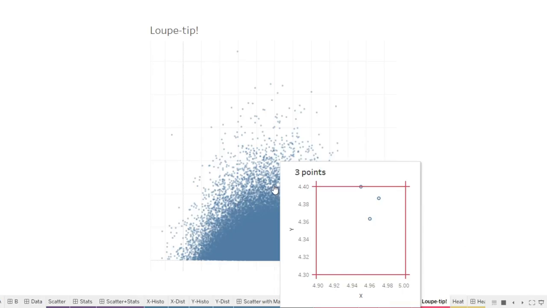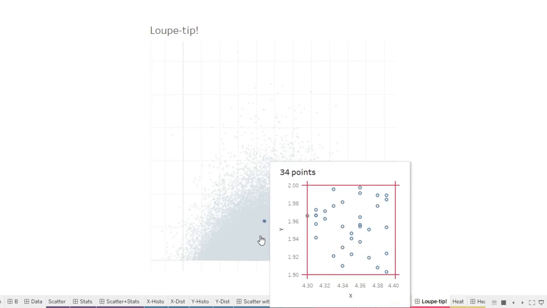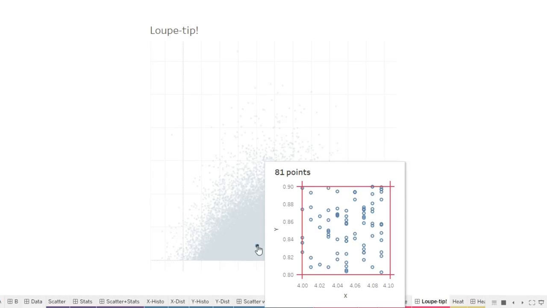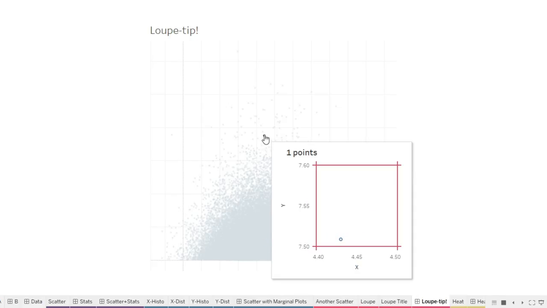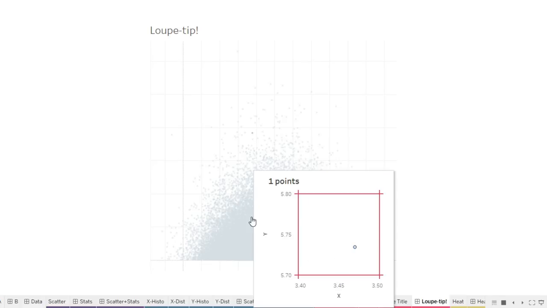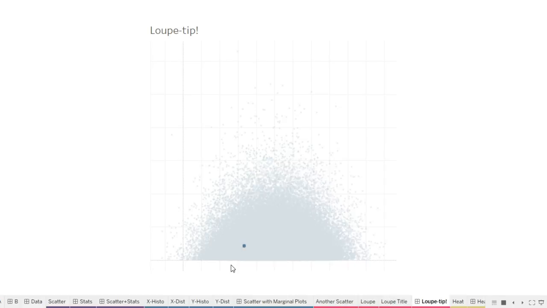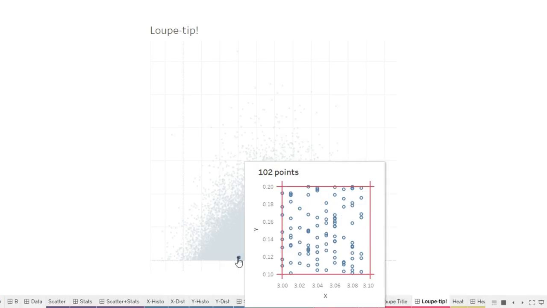On my loop, when I hover now, you can see I get this little bounded box, which shows me the detail for the selected bin that I'm hovering over. And if I come up here where I've got a very sparse bin, I still get to see the whole bin spatially represented, but I can see where the data is within that. Come on, that's cool. So again, just leveraging a couple of fairly simple techniques. This reference line bounding trick has been around for a while, but it's a neat application for it.